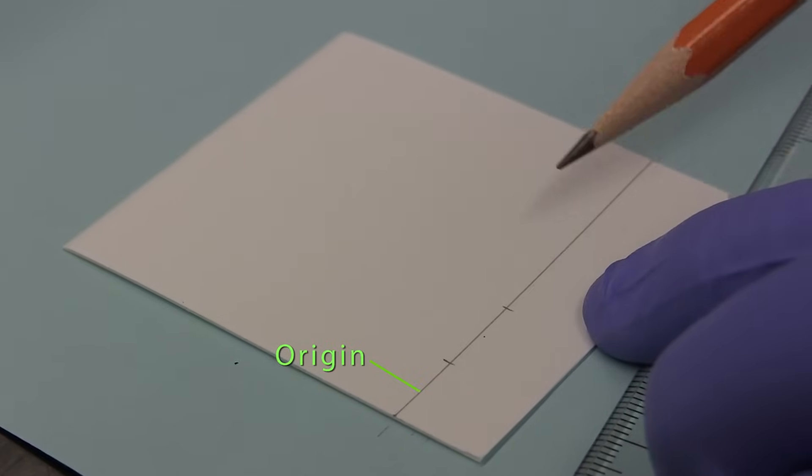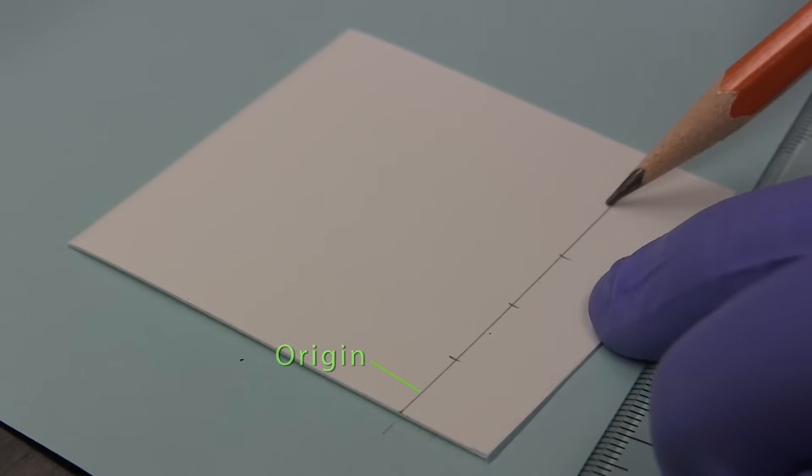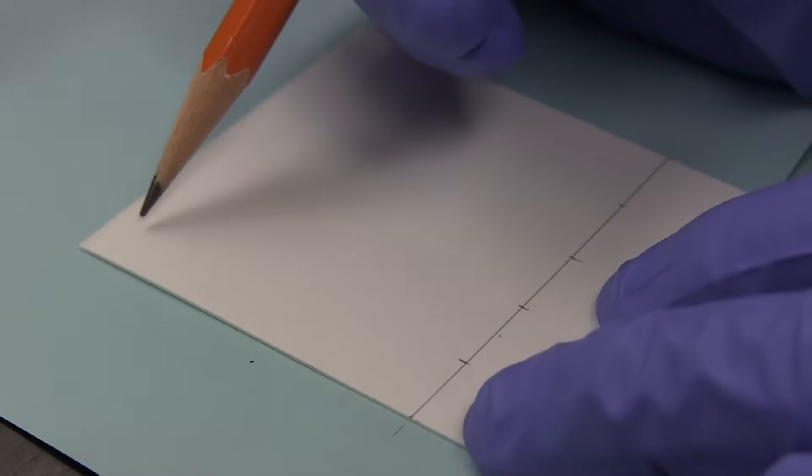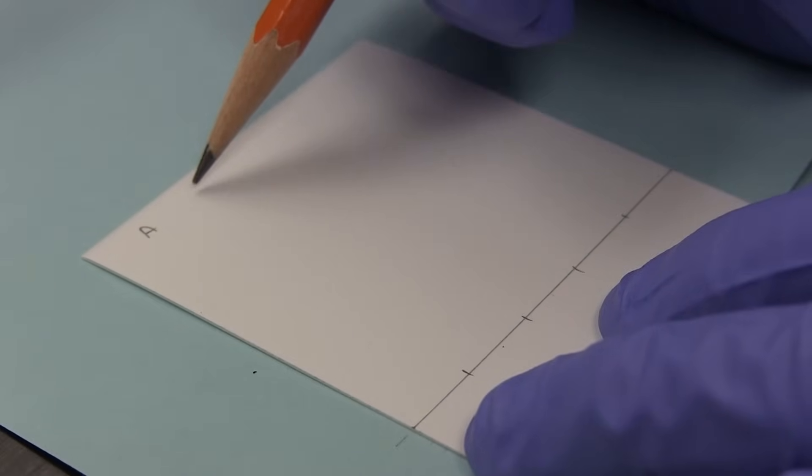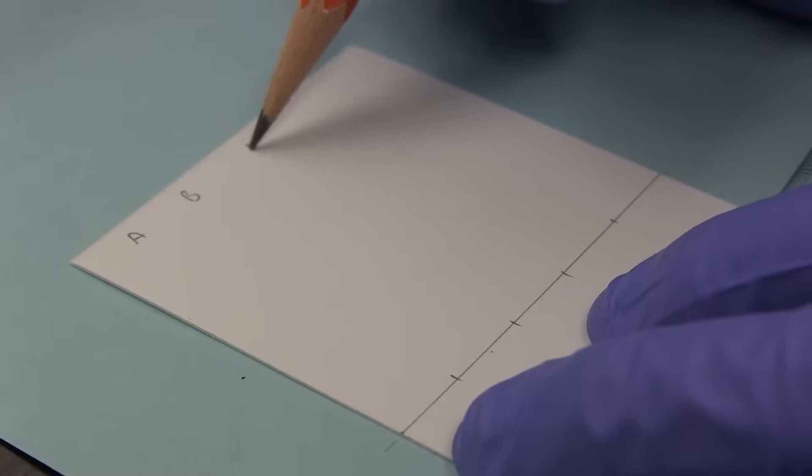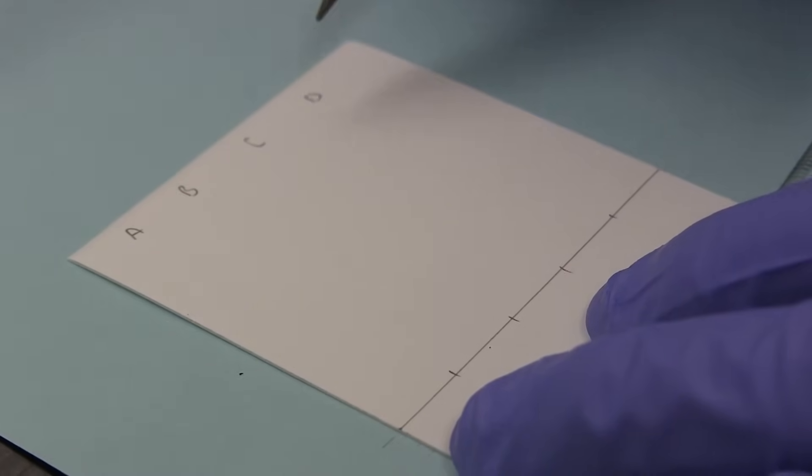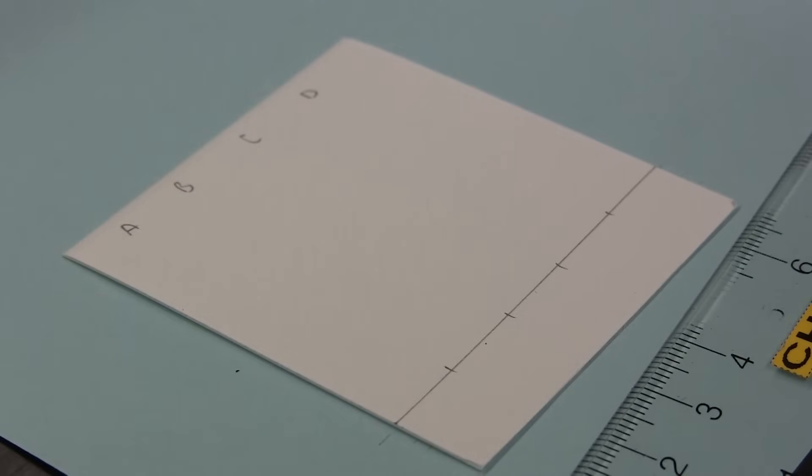Vertical markers are spaced about a centimeter apart along the origin. These markers are used as points of reference when applying mixtures and standards dissolved in a suitable solvent. And here we are going to run four lanes: lane A, B, C and D.